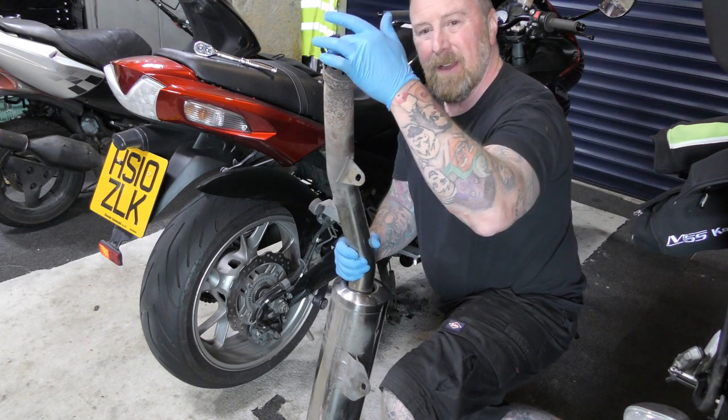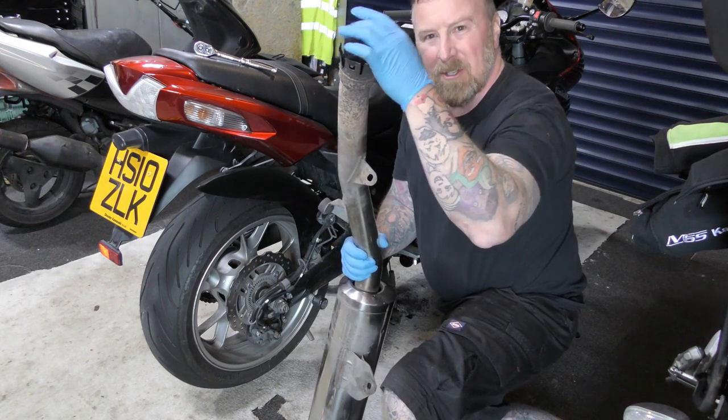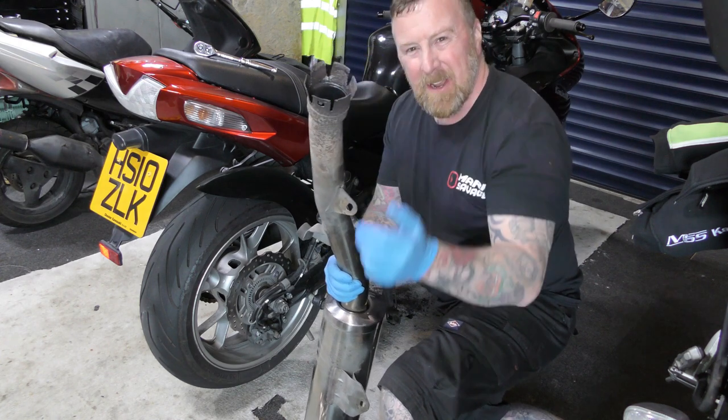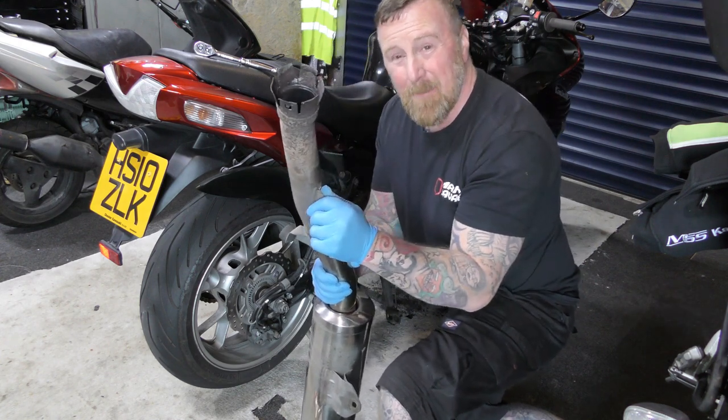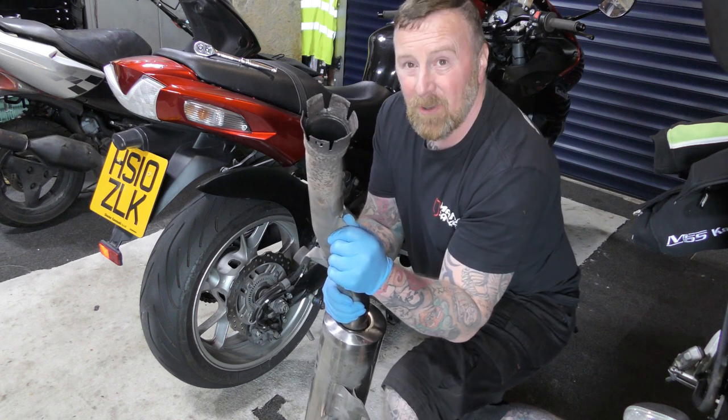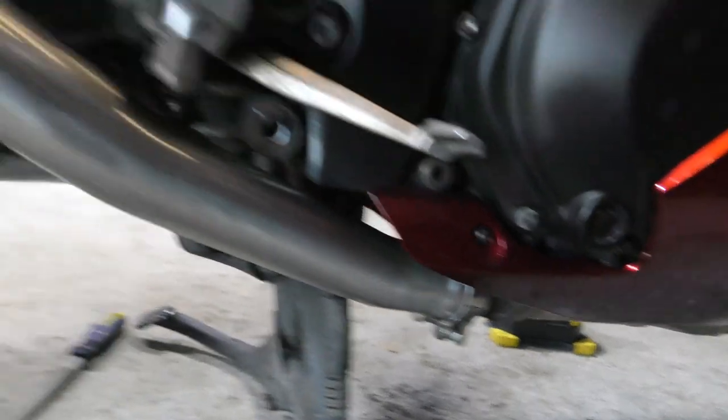These have got like a graphite sort of sleeve that goes over them. You've got to spray them out, wiggle, wiggle, don't snap. Now, that can happen on a 12-year-old bike. Lucky enough it didn't on this side. So here we have the pre-assembly.